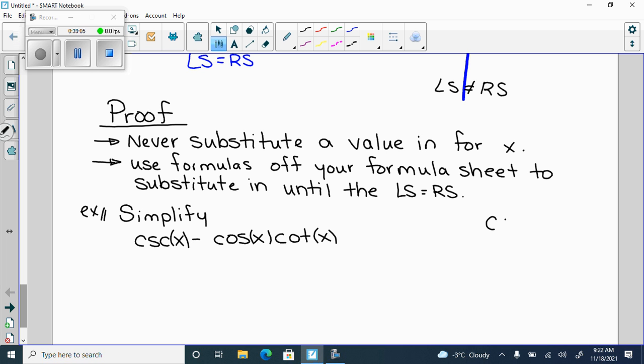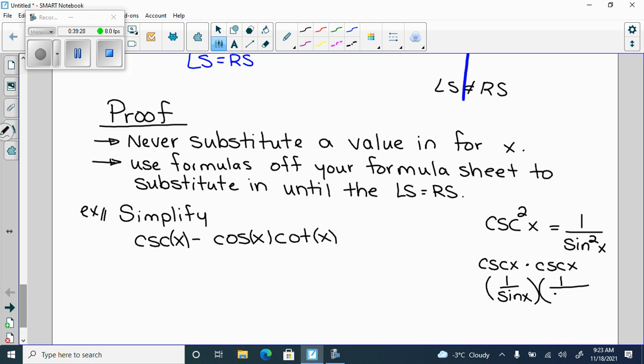So for example, what am I saying? I'm saying that cosecant squared x, let's pretend, because I don't have a square here, I'm just teaching you early, can be written as 1 over sine squared x. Why is that? Because a cosecant x is just a 1 over sine x, isn't it? So a cosecant squared x is just cosecant x times cosecant x. So that's just 1 over sine x times 1 over sine x, which is actually just 1 over sine squared x. So these single ones up top can actually be replaced with squares as well. But the squared ones cannot.